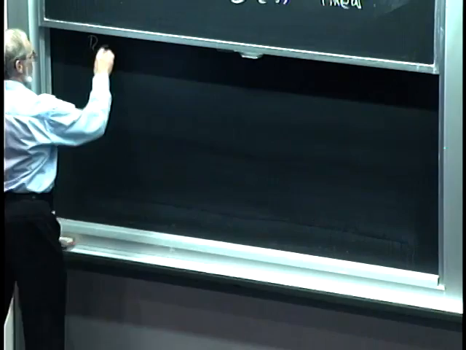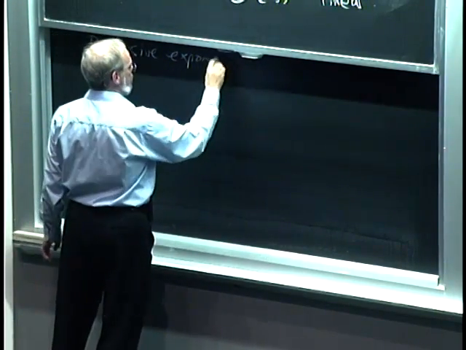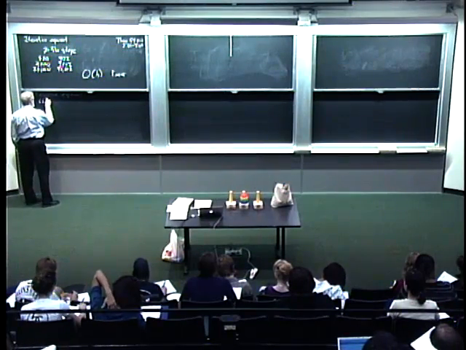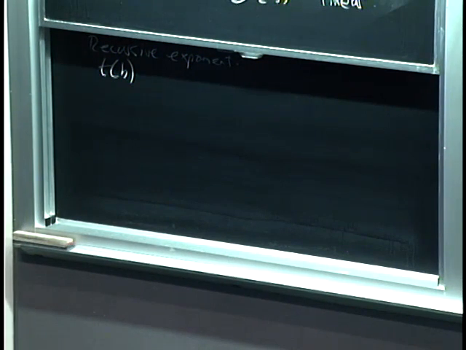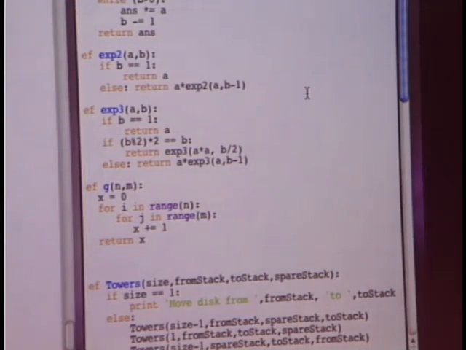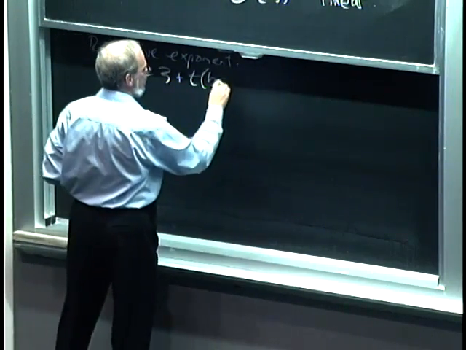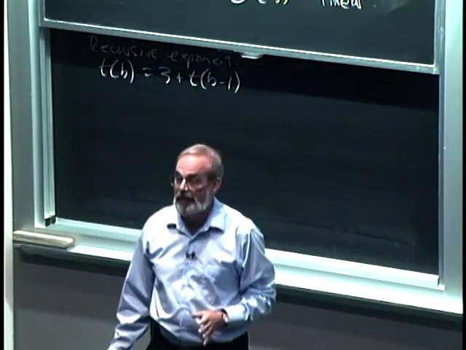And in particular, I'm going to cheat slightly. I'm going to use a little bit of abuse of mathematics, but I'm going to show you a trick to figure it out. In the case of a recursive exponentiator, I'm going to do the following trick. I'm going to let t of b be the number of steps it takes to solve the problem of size b. Okay, and I can figure this out. I've got one test, I've got a subtraction, I've got a multiplication. That's 3 steps, plus whatever number of steps it takes to solve a problem of size b minus 1.